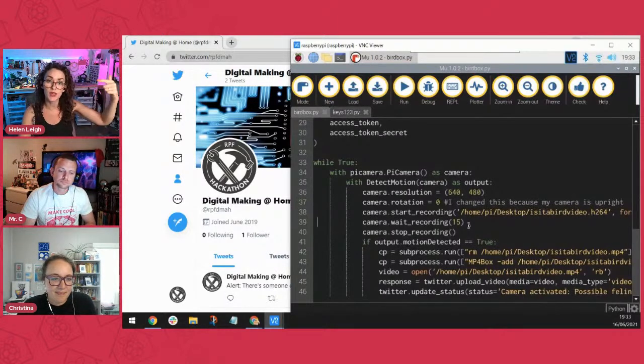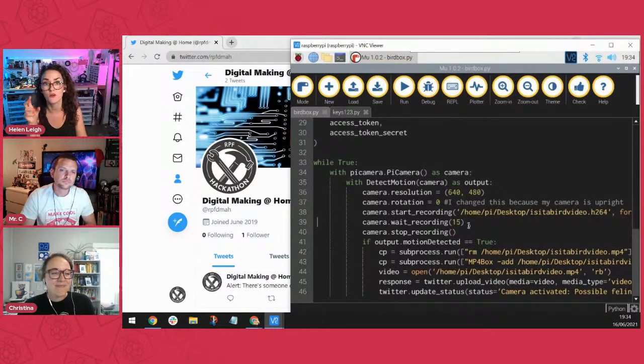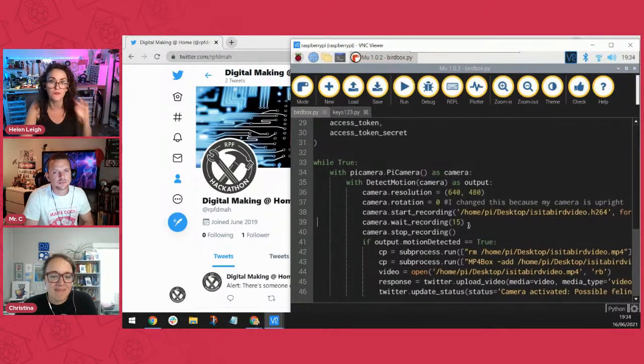if there's no motion output, all it will do is go back up to the top of that while true loop, and it will go back down again and record another 15 seconds on the same thing. So it's over and over and over again. It's writing 15 seconds of video to that same file. I'm not creating endless video, because video takes up a lot of space, right? So I only ever have 15 seconds of video recorded on my device at any one time, so it's not going to crash my computer or anything. I find that quite a nice way of doing it.